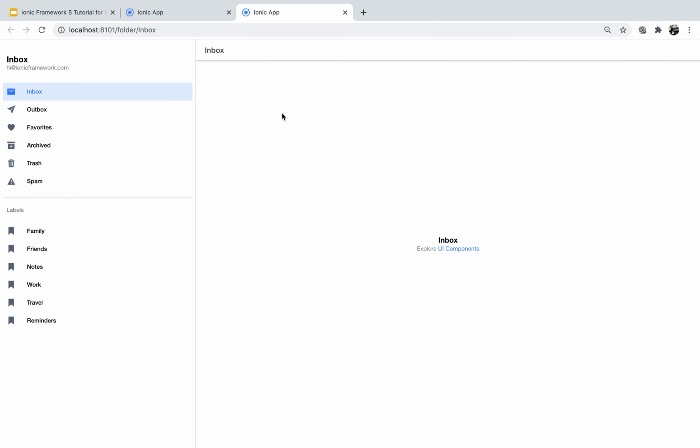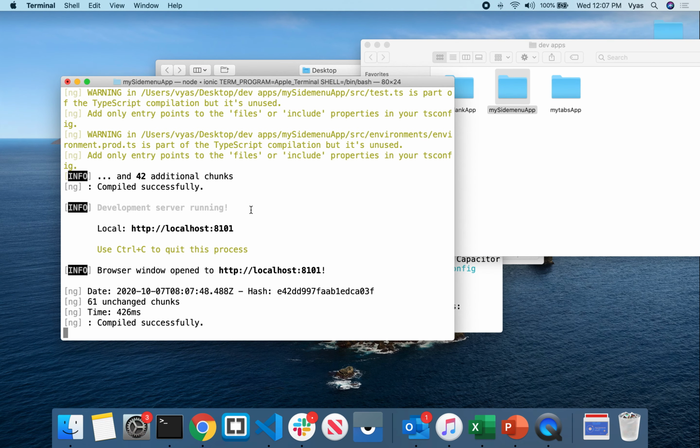So now it is running my side menu application. This is my side menu application which is running in the browser. In the same way, you can run the tabs application also here.